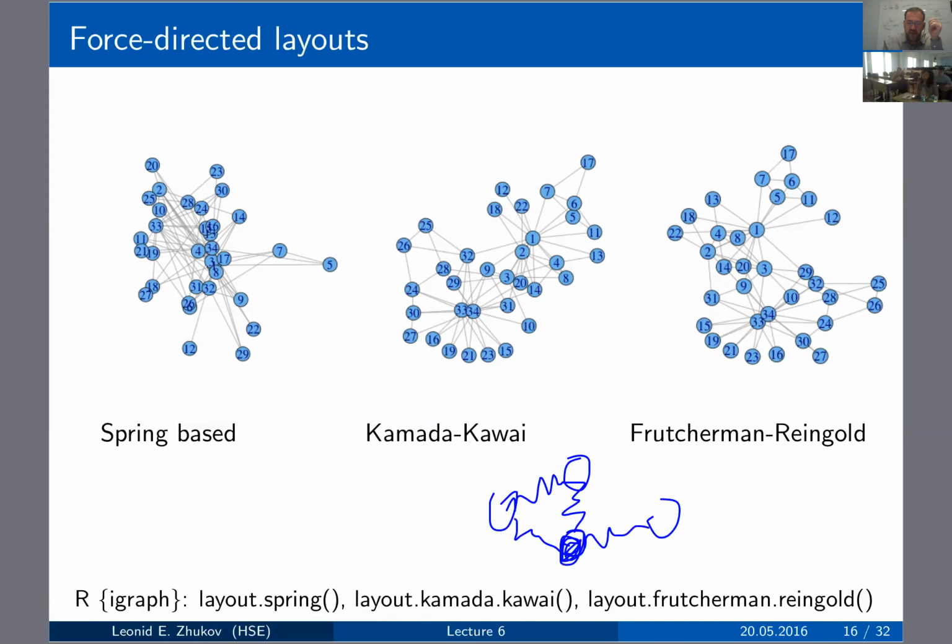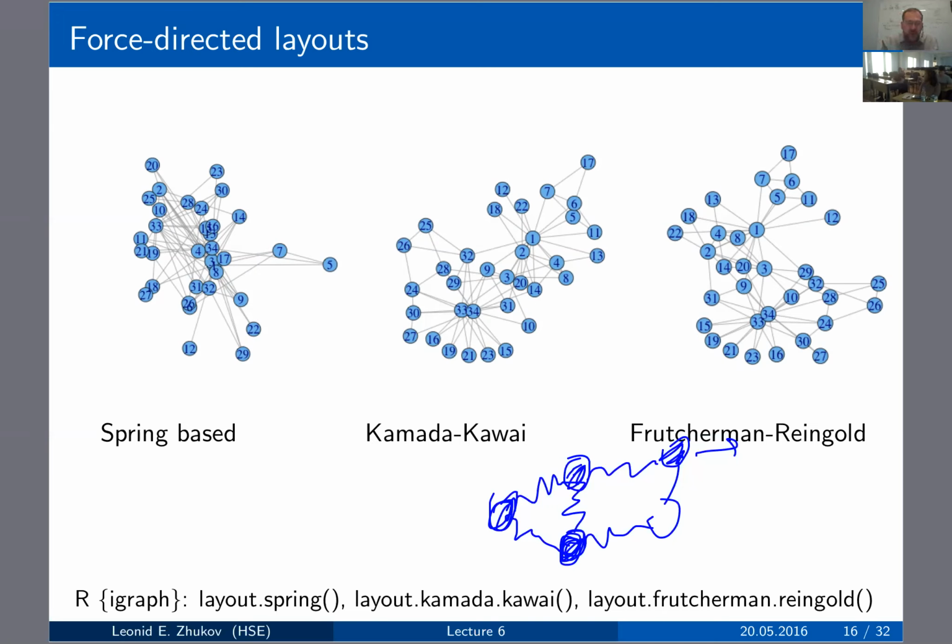And each of those balls has a certain mass, and then, you know, your Hooke's law and physics comes in. And you might actually also think about those guys as carrying a certain charge, for example, electric charge, and then they will be repelled, but the springs will try to keep them from flying away. This kind of notion of forces and interplay of forces will create a particular structure, I'm sorry, a particular layout for a graph.